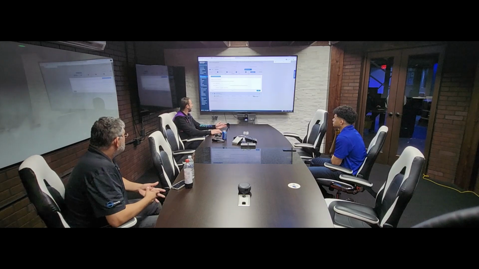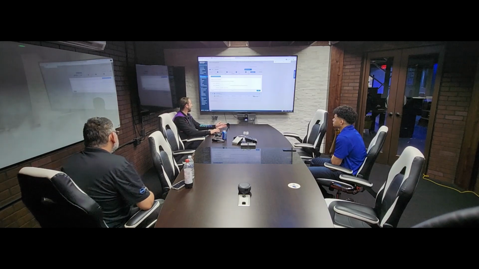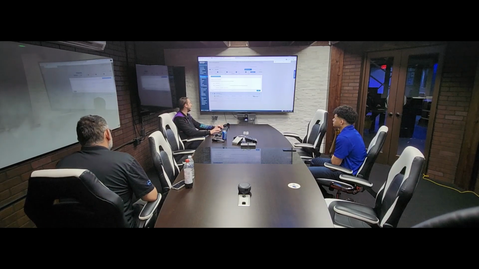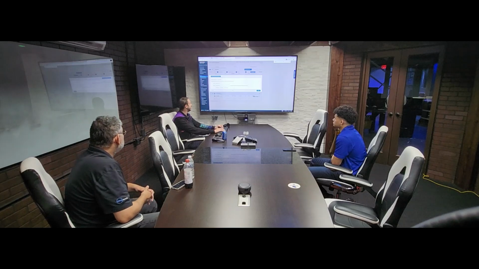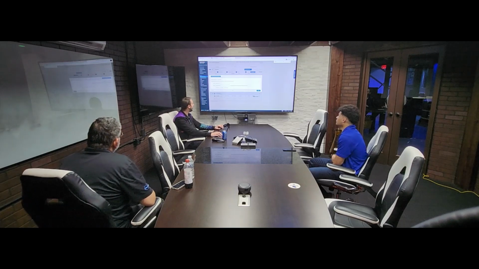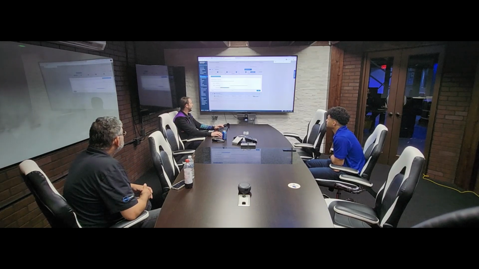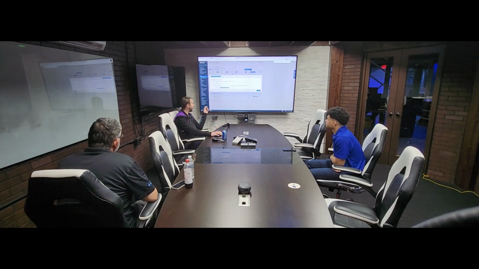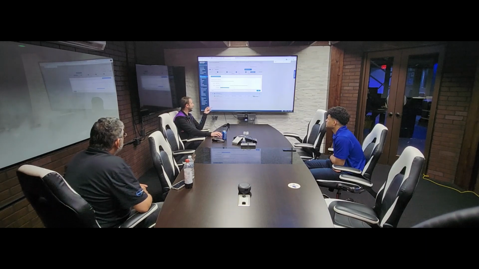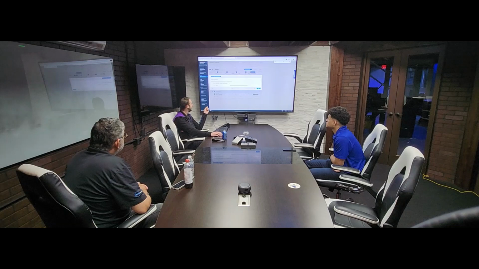Let's say the printer is 192.168.168.50. It doesn't matter. It's going to give it a predetermined name and put the name in there for you. We're just going to click next. I would recommend you name it if you're going to use the wizard. Then it's going to ask you for the public IP.